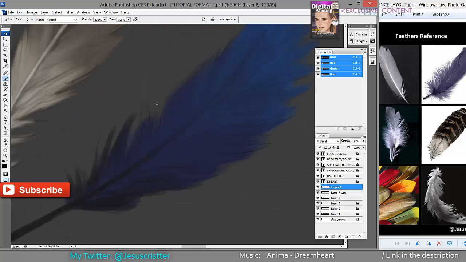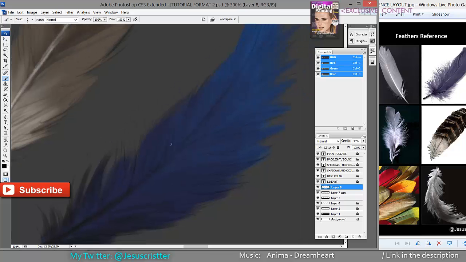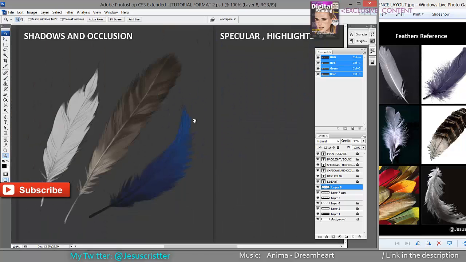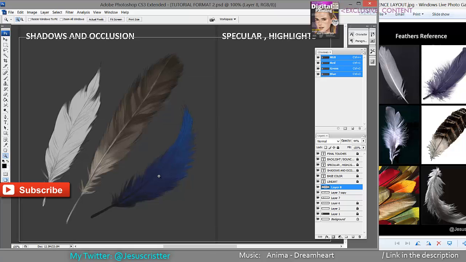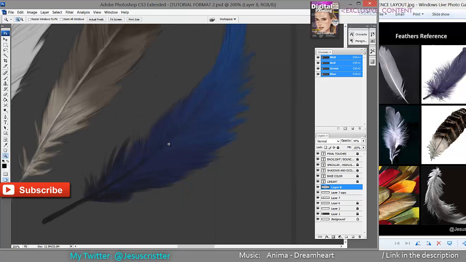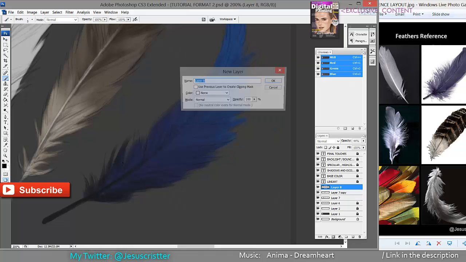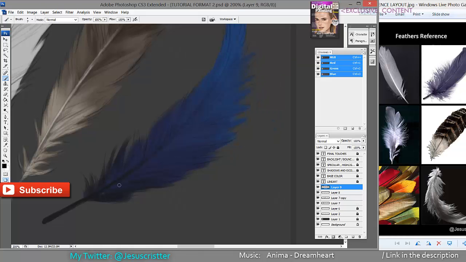Now we come back to this one. Want to put the same thing. Actually, let me do this one as if it was kind of like this shape. So these ones are kind of hidden to one side, so I'm going to make it a little bit darker. I did another layer so I can change now the opacity, something like this.